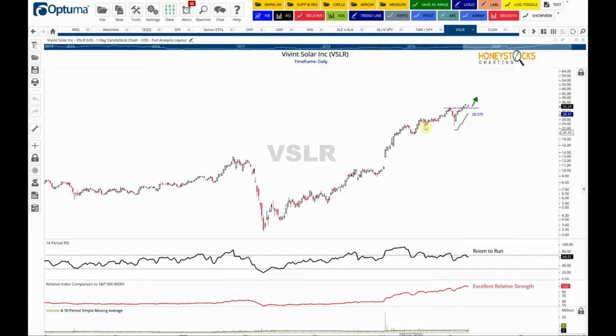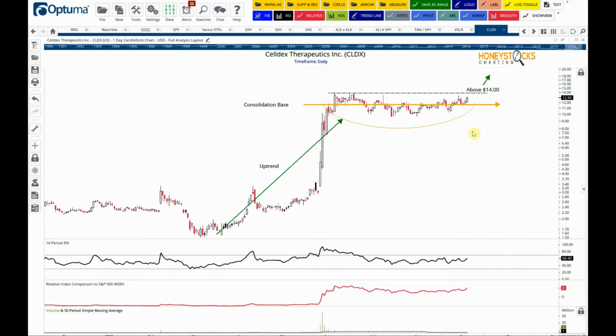Many of you will be looking at this and saying to yourself, well, I don't want to buy stocks that are at 52-week highs. I would counter that and say this could quite conceivably keep ripping higher for the next 12 months. All stocks, by nature, at some point will trend in some capacity, and how far that trend goes really just comes down to simple and effective trade and risk management tools that, again, technical analysis helps us with.